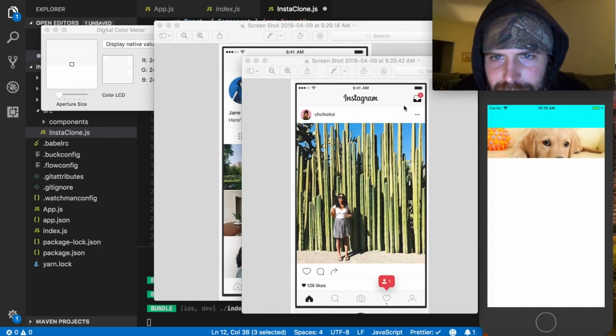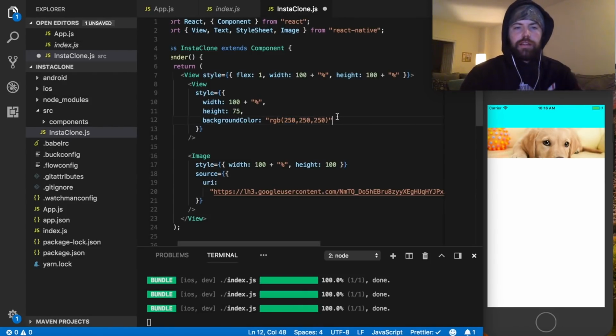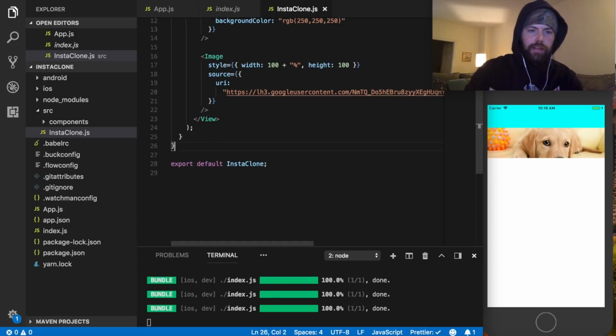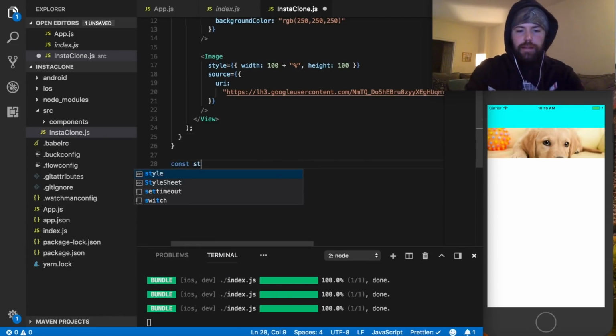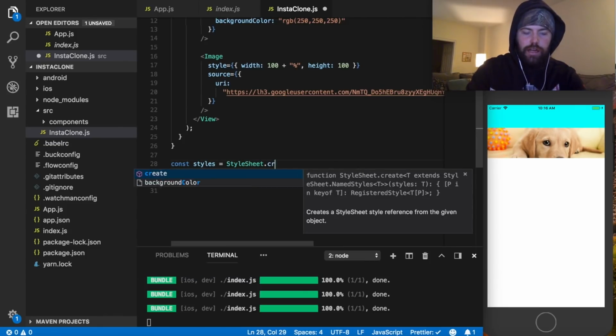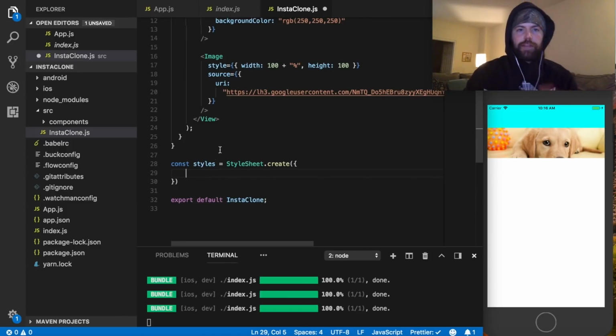And you can see this tiny border. That's actually something interesting. We'll get to that in a second. And so you see here how we have all these styles, it's getting kind of crowded. So that's what the StyleSheet component does. We're going to come down here and say const styles equals StyleSheet.create, and this is all just regular JavaScript.